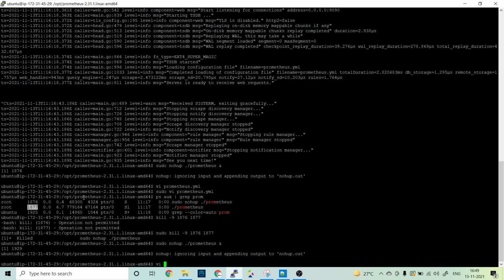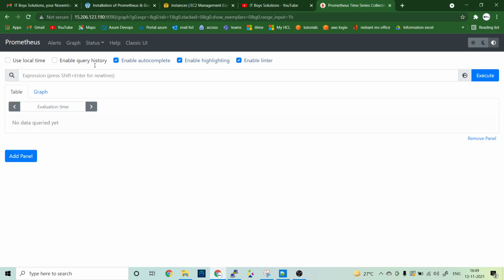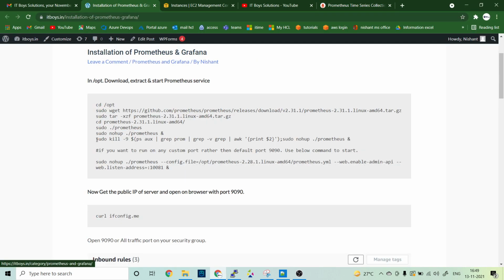So every time you do this, you have to restart. So what I will suggest, just create a script. Okay, so I will name it restart.sh. And what you're going to put in this file is this command: sudo kill -9 and two PIDs. So how will it get the PIDs? It will get the PIDs using this grep, and then it will print the second column, and after the semicolon there is the second command. So till this command it will get two PIDs and will kill them. And the next is start this. Okay, so just paste these two commands in your script.